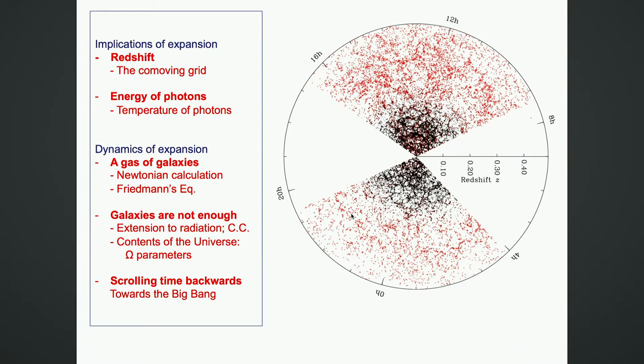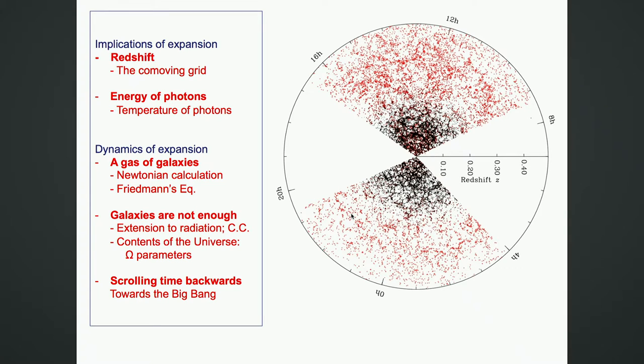Okay, so this was my intro, and I hope now we can get quantitative and work out some of the implications of this homogeneity, isotropy, and expansion. To understand the physics of the early universe, or really what's interesting for us, the particle physics of the very early universe, we are interested in this early time when everything was hot and dense. To get to this early time correctly, we have to backtrack the locally seen expansion back to very early times. And to do this, we will have to understand the dynamics of expansion.